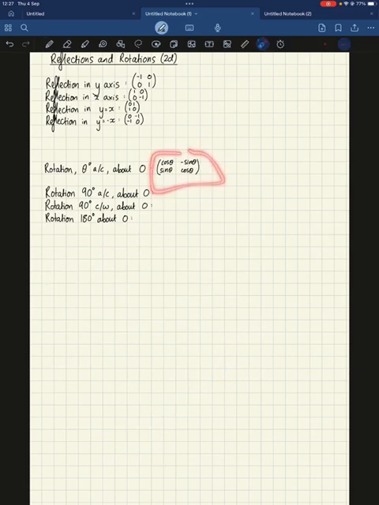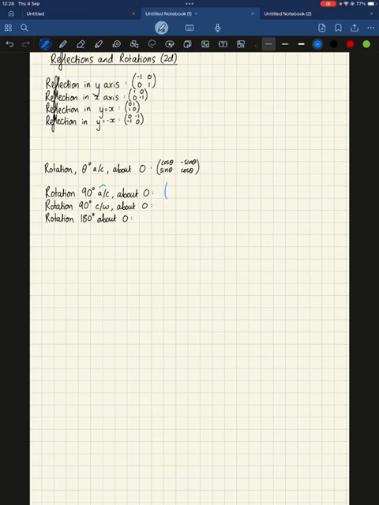So we've now derived this, and the three main ones are these: 90 degrees anticlockwise, 90 degrees clockwise, and 180 degrees. 90 degrees clockwise is 270 degrees anticlockwise. So if a question comes up saying 270 degrees, just know it's 90 degrees in the opposite direction. And then we've got 180 degrees, that doesn't matter whether it's anticlockwise or clockwise because it's going to end up at the same point. So now let's find the matrices for a rotation 90 degrees anticlockwise.